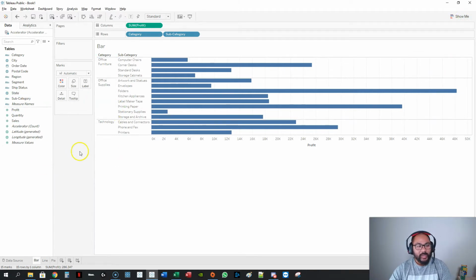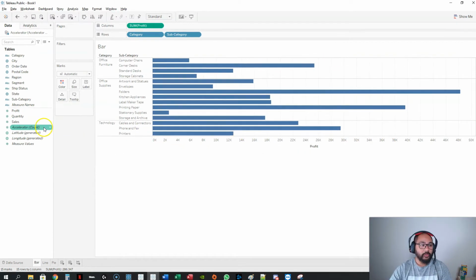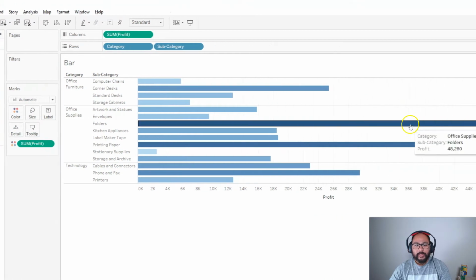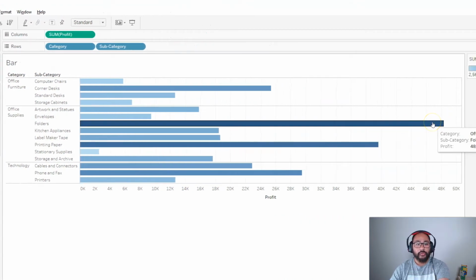So easy. God, I love this program every time. Blows my mind. And let's start with the color. There's a number of things I can do here with color. The first is I can scale this using color based on highest to lowest. Very simple. So the measure we're using is profit, so we're going to use profit also to color it. If I take profit here from the left and I drop it here into color, it will color it based on the profit value. You can see that the highest numbers are also the darkest, and it goes like that in terms of scale.